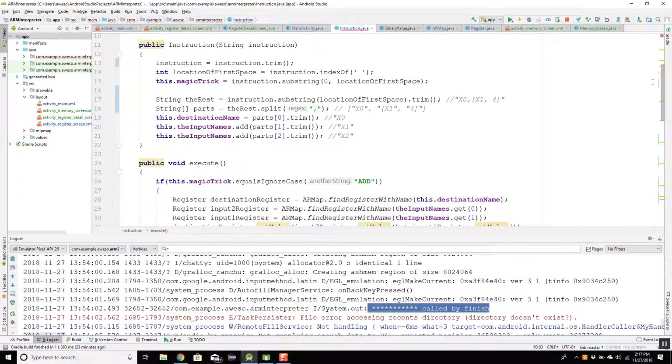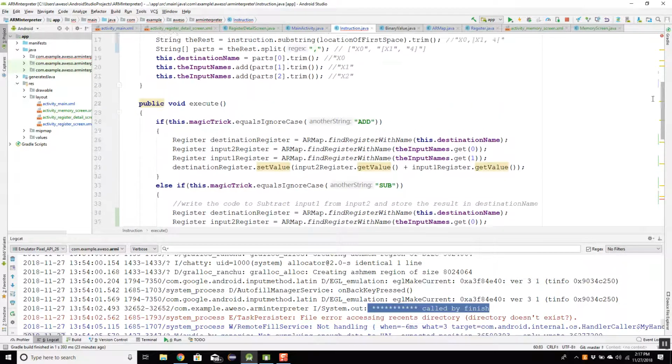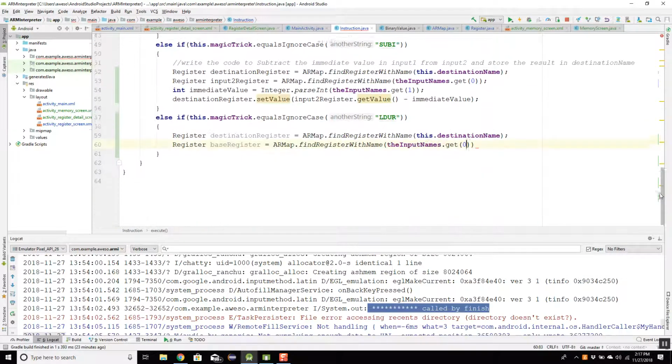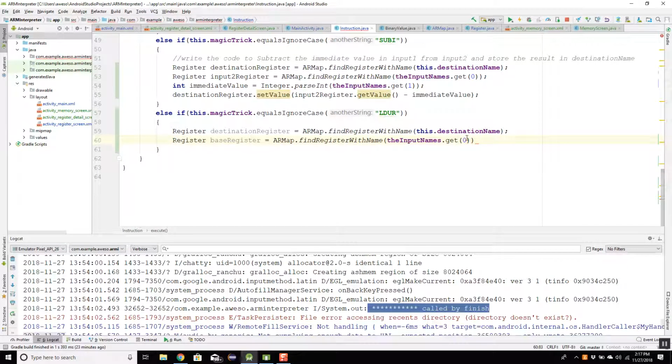Okay, I'm getting them in the right order, the order in which we're hitting them. All right, so the input names dot get zero. So this will be that square bracket name of the register. So I'm going to say this guy dot substring 1. That says give me everything from bucket 1 forward. Ignore bucket 0. All right, so that should get me that register.